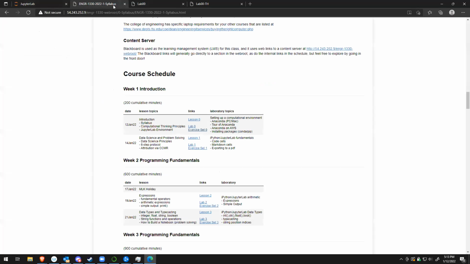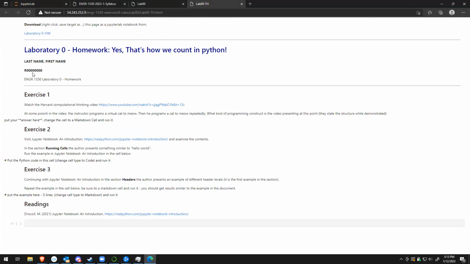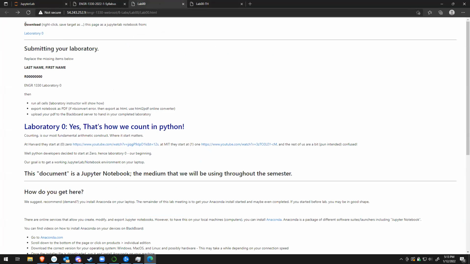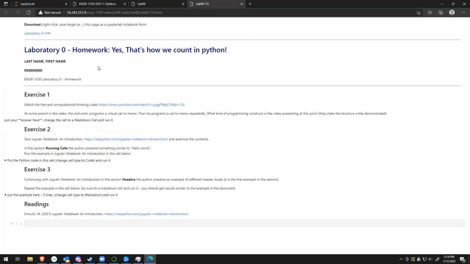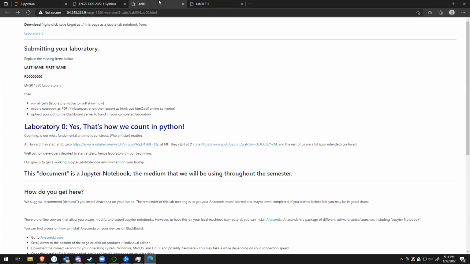So as you can see, there's quote unquote two labs. There's lab 00 and lab 00th. TH stands for take home. So we're going to go through lab 0, and we'll do it together, and I'll try to prompt questions, take questions, whatever. And then you have homework, which is another lab that's generally very similar, of doing the same kind of stuff that you learned from the other lab that we did together.